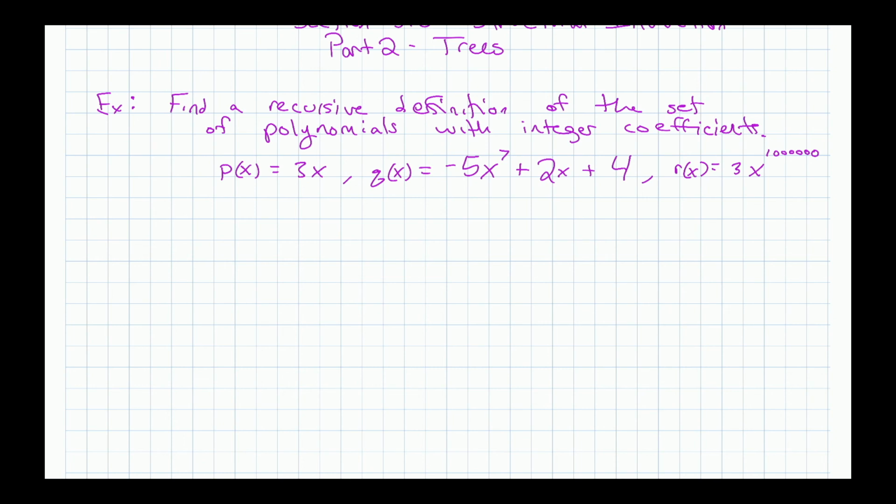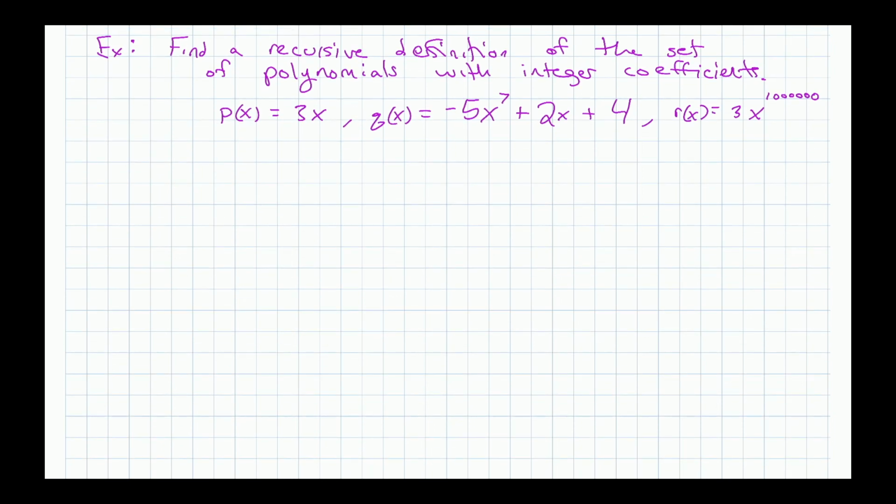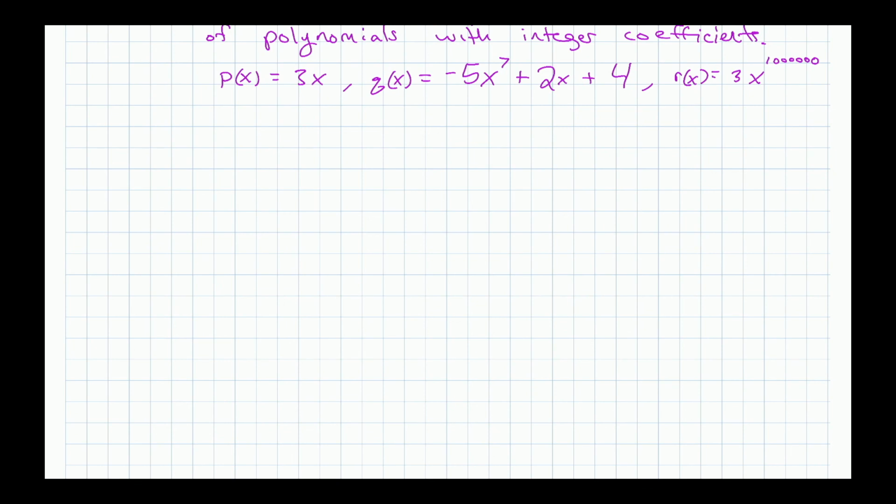And so the way to think about that is to say, okay, what are the smallest pieces that we can build polynomials out of? And so what I would say is that the smallest pieces you can build a polynomial out of is a constant like this one. You need a constant like this one. And the other small thing that you can build a polynomial out of is an x.